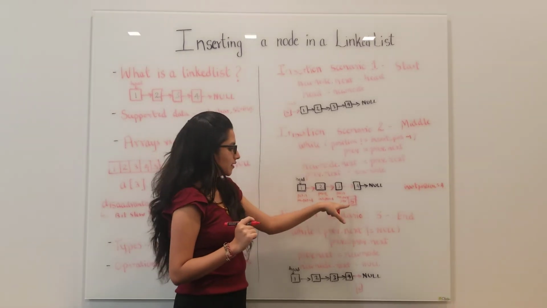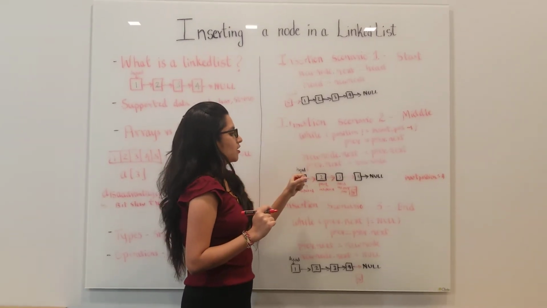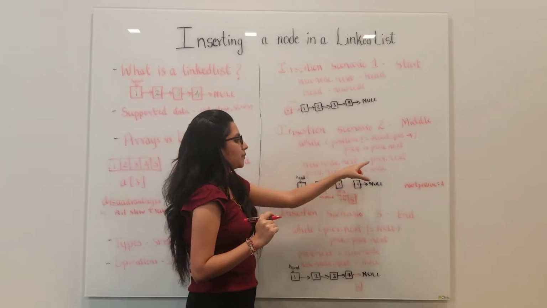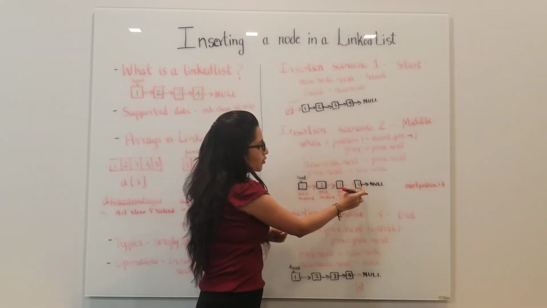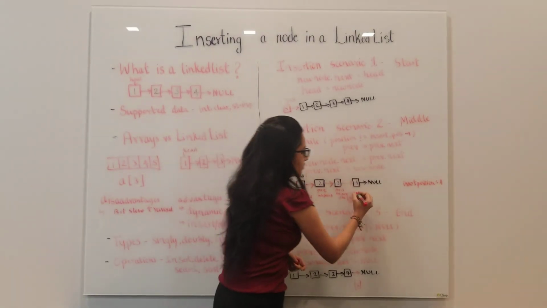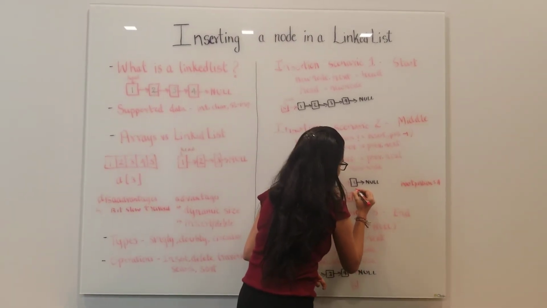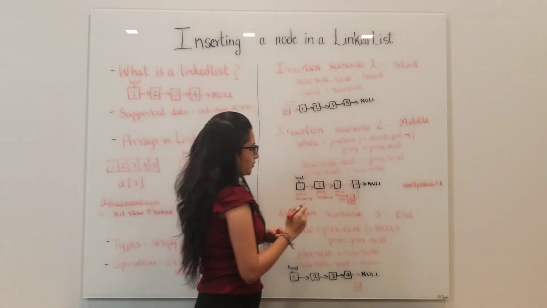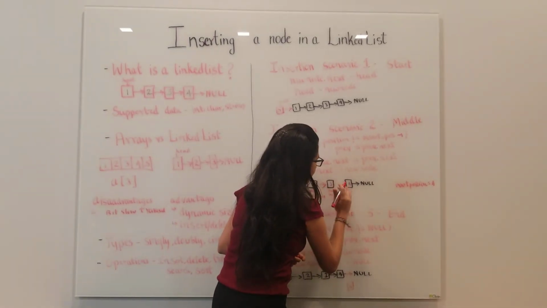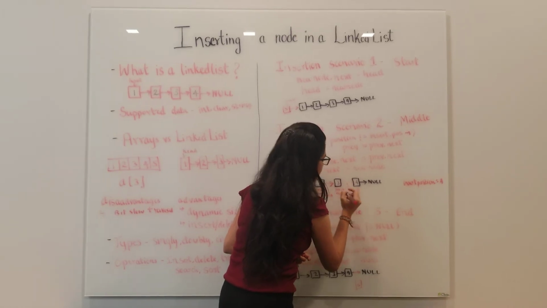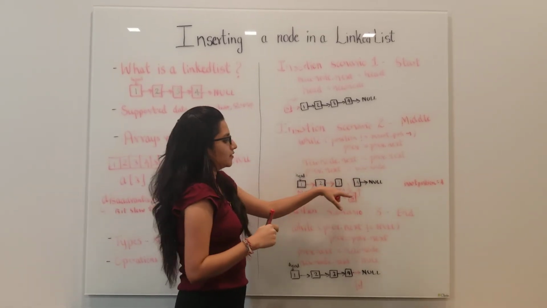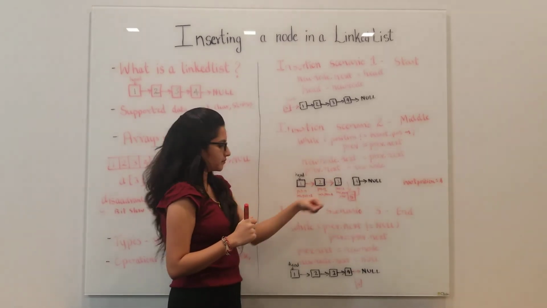Now we have to insert this node at this position. So what do we have to do? We have to make new node.next point to previous.next. So the next node of the previous node should be made to point to this. And then we do previous.next equal to new node. So we remove this link and make previous.next point to new node. So that is how we insert at the middle position, position 4.